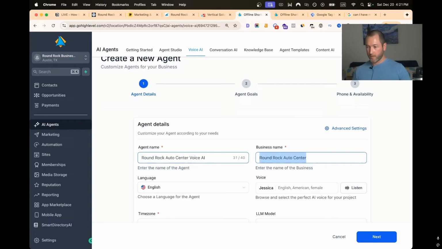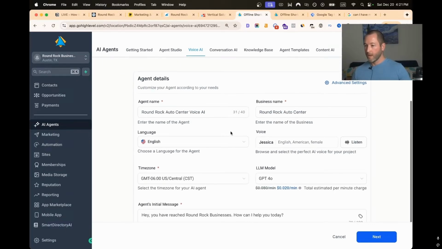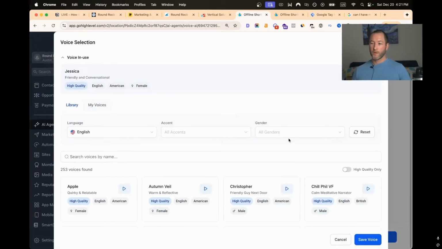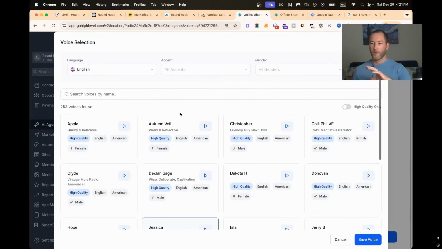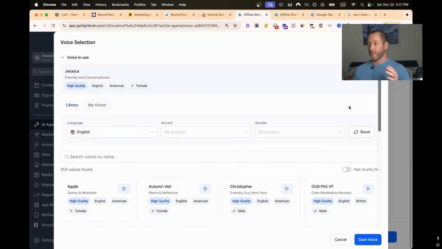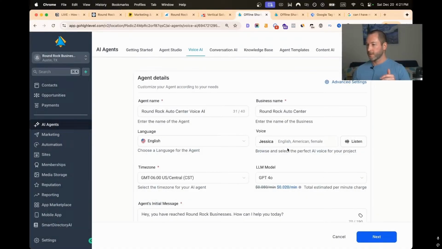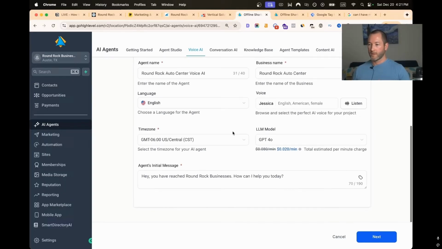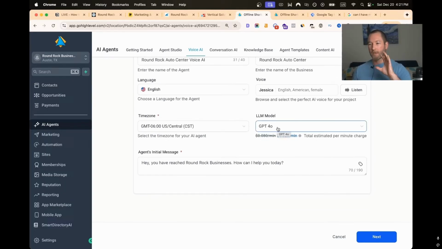I'm going to use the default here. You could select any number of other voices. For our purpose, I used Jessica as the person that you just heard on the other demo. So I wouldn't worry too much about this, but feel free if you want to select someone else. If you're in a different country, they do have different accents, and you can preview it. They have different models. Again, you can leave all of this standard as is.